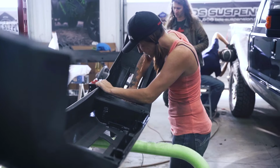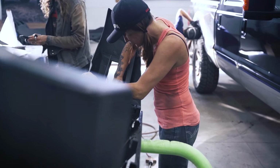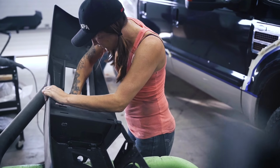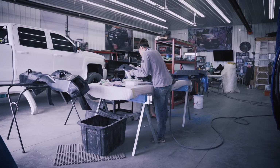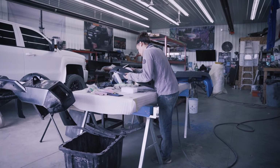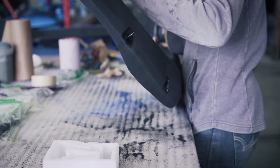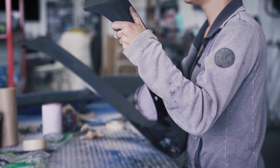Hey guys, I'm the newest member to the team here at Alberta Boys Customs. My name's Danielle. I started here about 6 months ago as auto body prep. Growing up, I've always been passionate about art, drawing, and sketching. So when I got into the automotive industry a few years ago, it was taking something broken and making it beautiful again. So when I started at Alberta Boys, it was always something different. And it's nice to see something start from one thing and turn into something different every time.